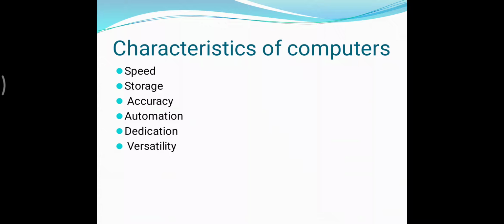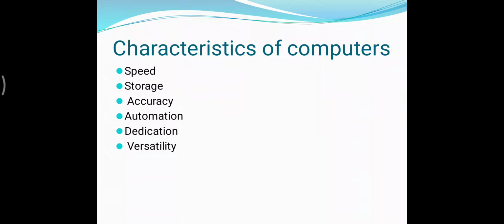What are the characteristics, the good qualities of the computer? Speed. Of course, a computer works very speedily. 3 million calculations can be done in a second. Of course, we have storage. Data can be stored on the computer in the memory unit. We have accuracy. Computer output is accurate. There are error detecting techniques. The computer therefore gives correct results.